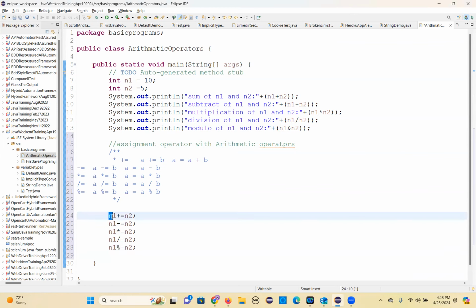So now in all of these you will get the n1 value only. This one, n1 equal to n1 plus n2.